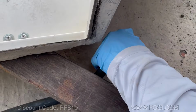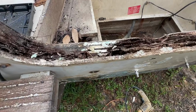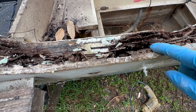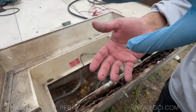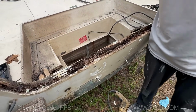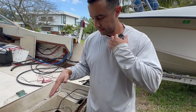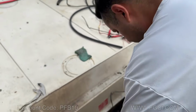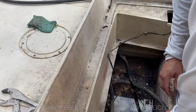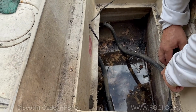All right, let's get a good look at what we got. So, as you can see, look how rotted that is. That's crazy, which is a good thing. Yes, as we learned last time, the more rotted the wood is, the easier it is to get out. So we're going to be taking all of this stuff out here. All this is going to come off. Let me get the hammer.